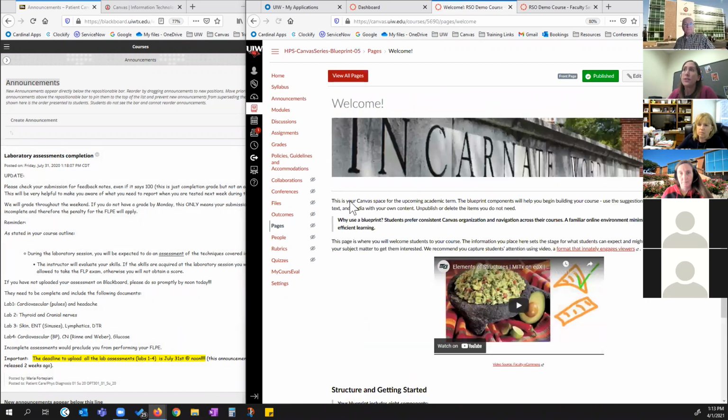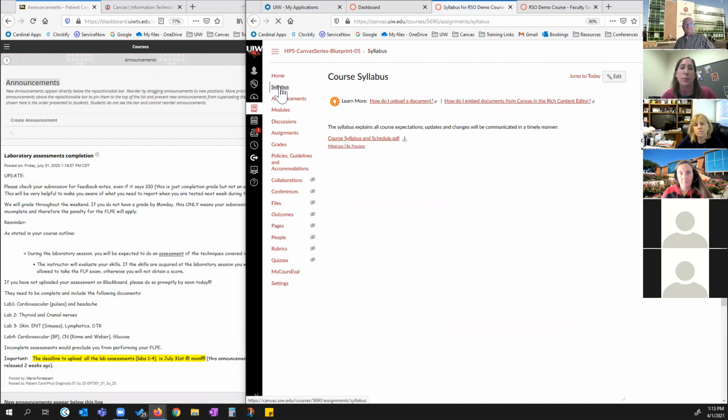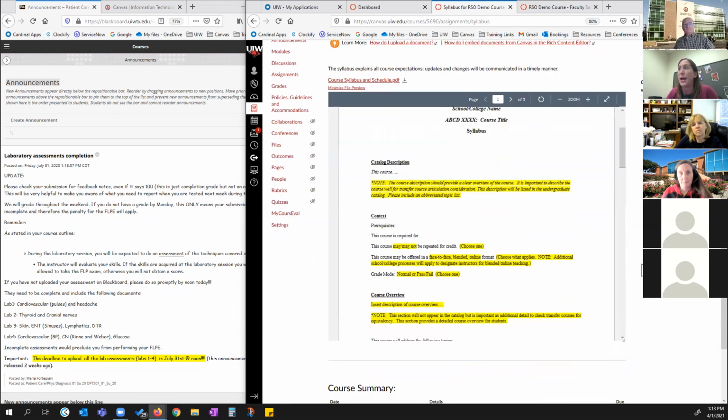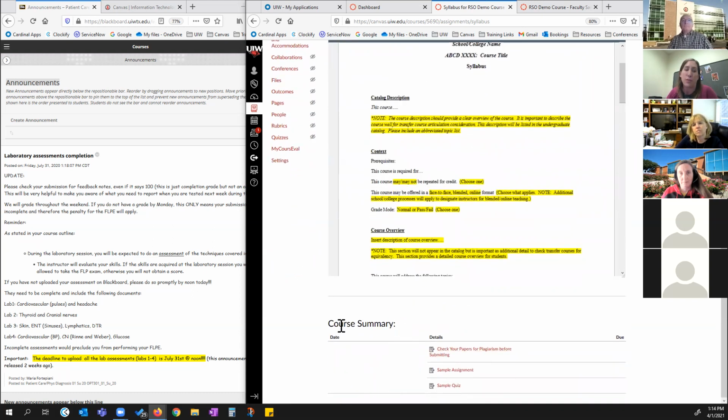So other than this home page, you've also got the syllabus. Now, everybody uses a syllabus. It's a document. You give your students all your information. But in Canvas, the syllabus is actually a feature. It's a space in the course that lets you give them that document, but it also has what's called the course summary at the bottom of the page. The course summary is a living, reactive space, right? It ties to the back end of the calendar, and anything you have in your course with assignment due dates is going to automatically populate in this space for you.